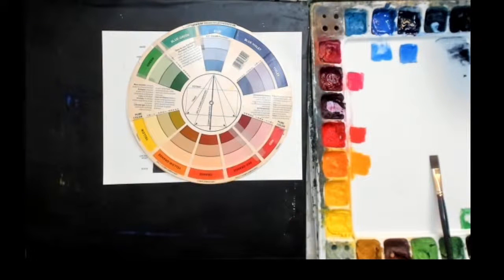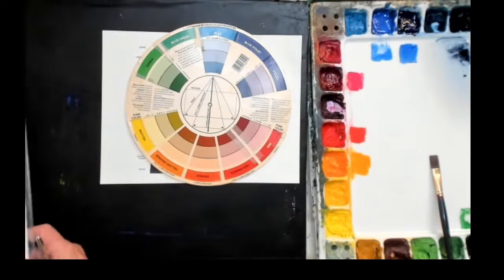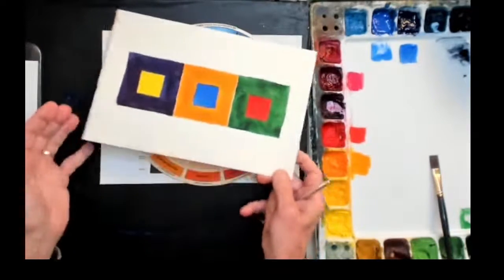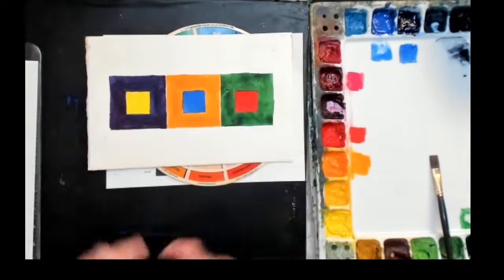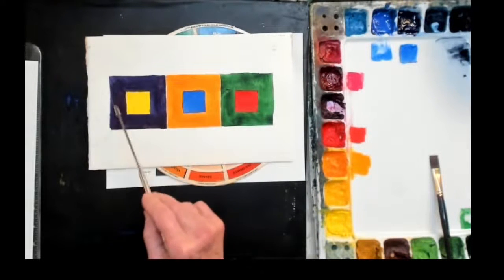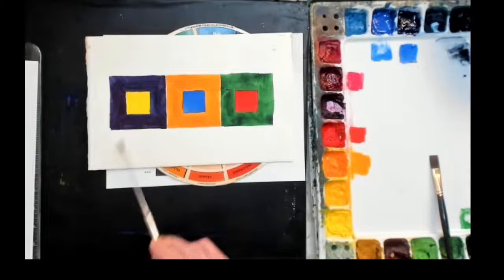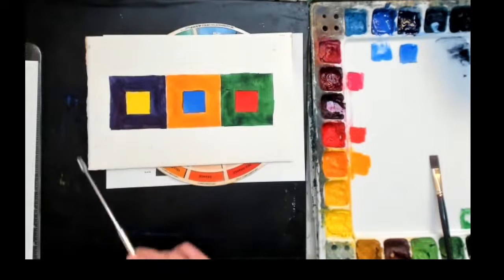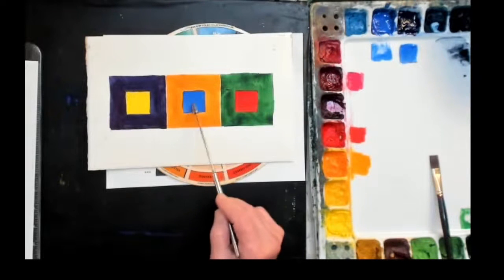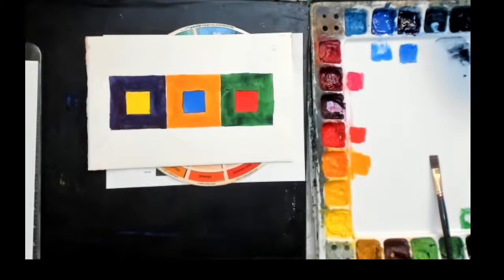But the reason complementary colors are so important is that they harmonize. And what do we mean by that? Well, they complement each other because they create high contrast. Let's take a look at this chart here. You've got the yellow next to the violet, and there's a very strong contrast here, and it really makes the yellow look a lot brighter when you have the complements next to each other. Look at the orange and the blue when they're next to each other. They're the highest contrast in that particular color range.